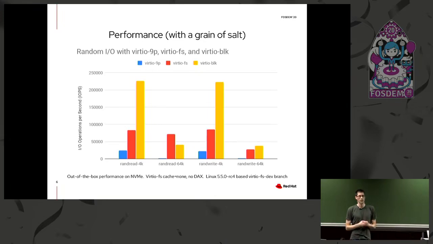And virtio 9p has been available in QEMU for some time. virtio is going to be available starting from QEMU 5.0. So the upcoming QEMU release will have virtio. The only other thing I'll say about these performance results is that obviously there's still a gap in some areas where virtio block can perform better. That's the yellow bars, virtio block. And I didn't enable the DAX feature, which I'm going to explain later on in this presentation, because that's not upstream in Linux yet.